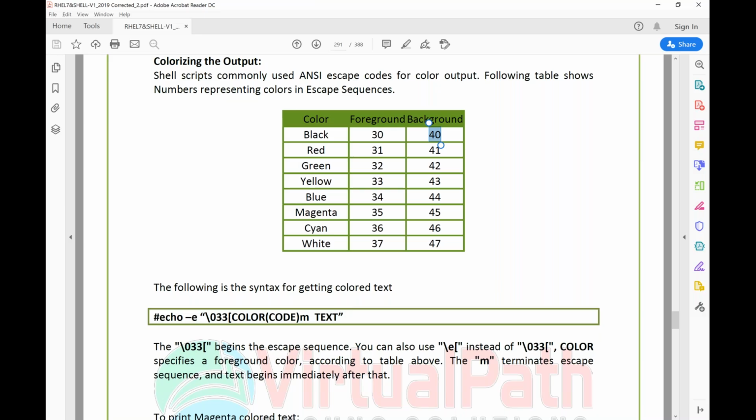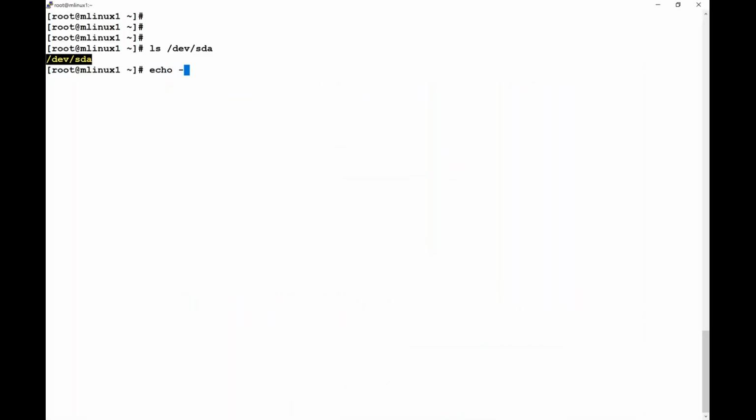Correct, I'm sorry. So I'll use the command like this, echo hyphen e double quote slash e, open the square bracket. See, here I am going to use two different colors. One is yellow foreground and the other one is black background. So yellow foreground means I have to use 33, but I have background also. So whenever you are using two types of colors, you have to separate them by semicolon. So first I'm telling 33 and then I'm going to use 40. Done with color coding, so stop with m.